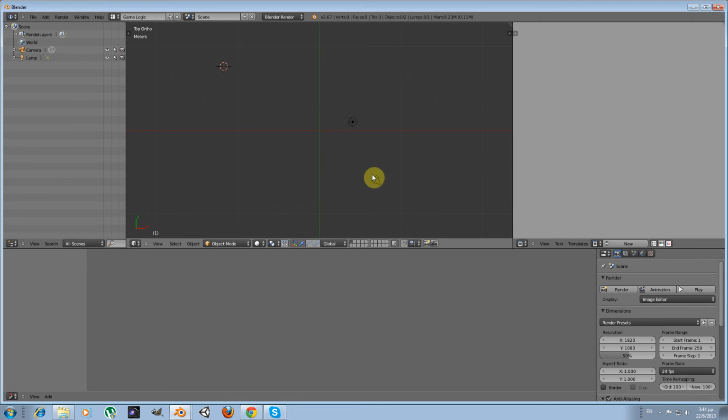So to get started, what we need is to go to the game logic view, and we don't have to add anything. We are going to write just code today. Generally, if you want to create a complicated game, something more serious, don't attempt to do it just by using the logic bricks.